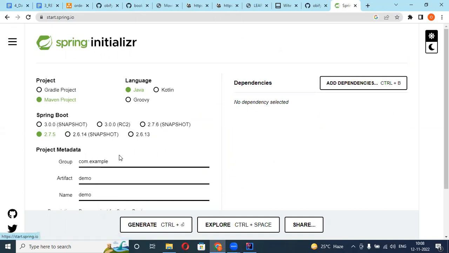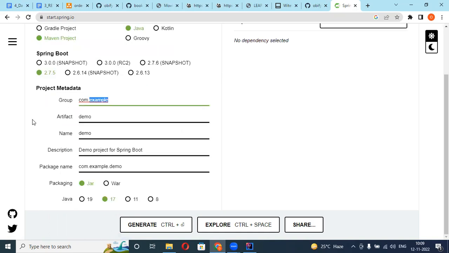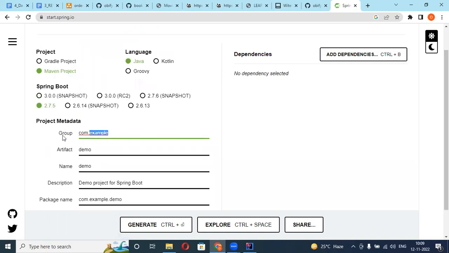And after that, you can give your group ID, because as we said, Maven has group ID, artifact ID, name. So you give the name of the group of what you are building. Let's say my name of the group is my company, and then that should be the group.